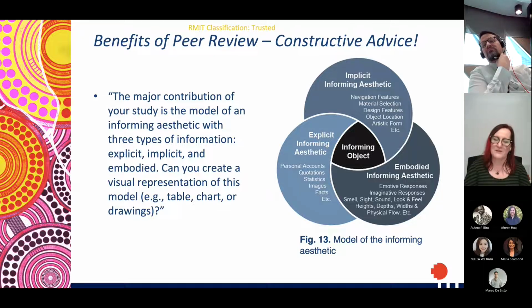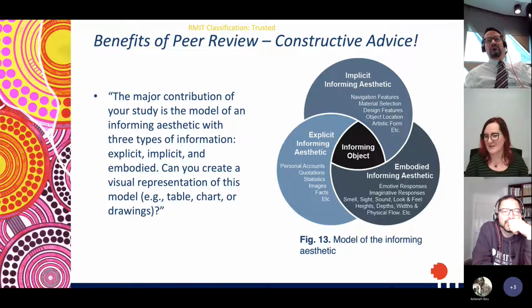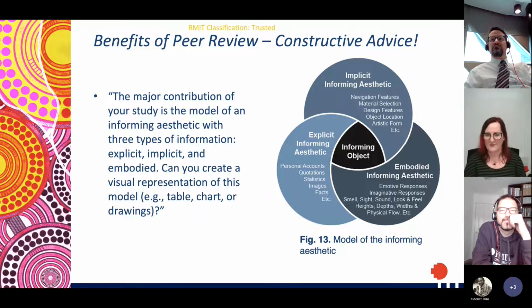In another paper, what was really interesting, and you'll see that this one is labeled figure 13, we actually had about 15 or 20 images from the data set that we analyzed in this particular project. But what was missing was a figure that would actually pull the model together. So we had developed a model, but we hadn't actually visually modeled it. How ironic. That just seems like such a well duh kind of a moment. We should have thought of this.